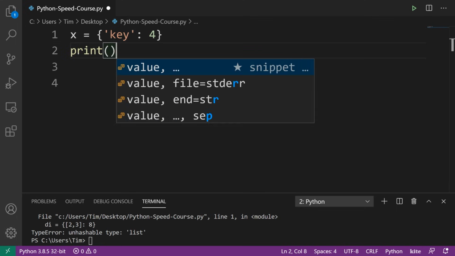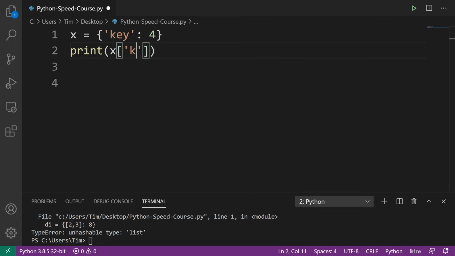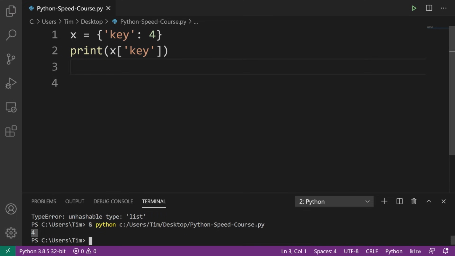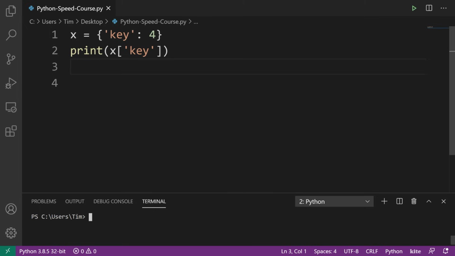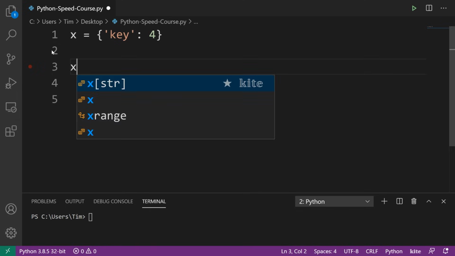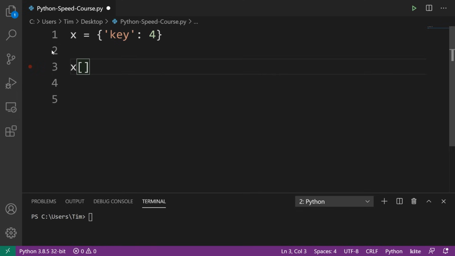And the way that you access and create new key value pairs is something like this. I can print out, say, x, and then the key inside of here. In this case, it's actually called key. And what that will give me, if you look down here, is simply the value 4, because that's what corresponds to this key. So you have keys and you have values. Now, to add a new key is pretty straightforward. What you can do is you can say x inside of square brackets, you can define whatever key you like. It can already exist if you want. We can say something like key2, and we can make that equal to 5.